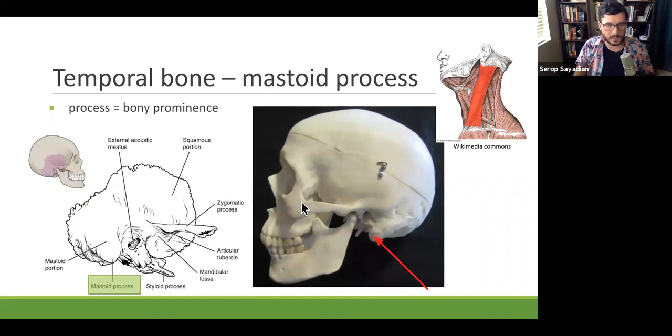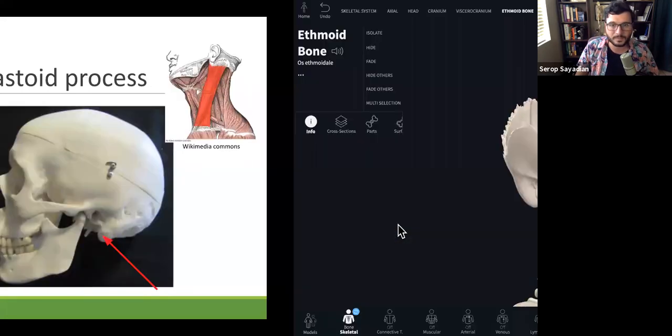And then the last structure of the temporal bone you need to know is called the mastoid process. Another good rule of thumb: anytime you see the word process, it's going to mean a bony prominence, like a piece of bone that sticks out. Processes in the body are really good areas for muscle attachment. When we learn muscles, you're going to learn about one of my favorite muscles, at least it has a really cool name, called the sternocleidomastoid. You don't need to know that right now, but it attaches onto the mastoid process. If you can feel right behind your earlobe, there's a big bony bump. That's the mastoid process.